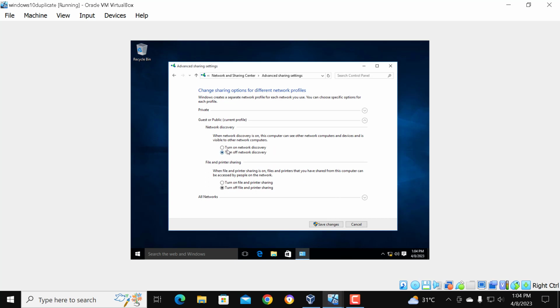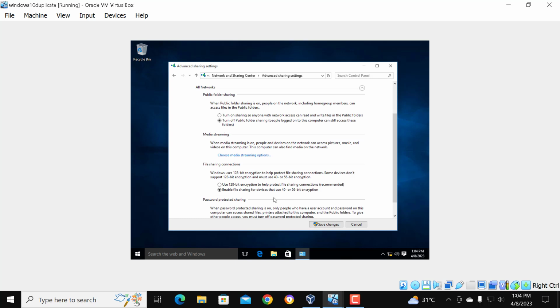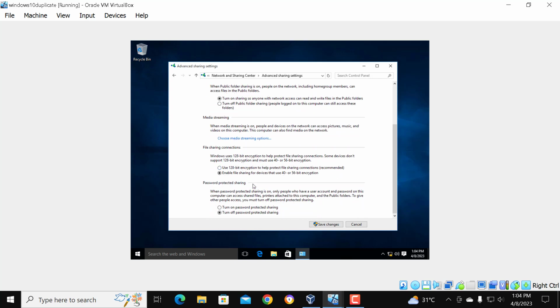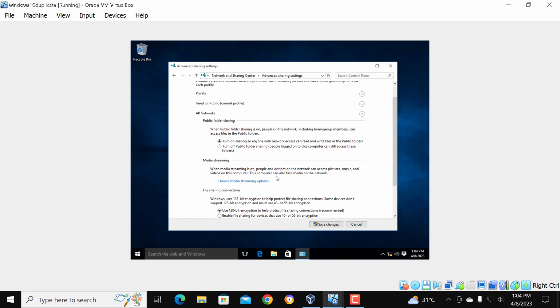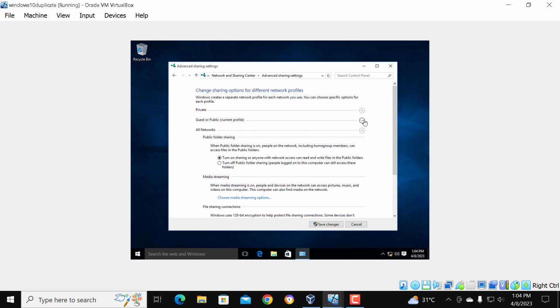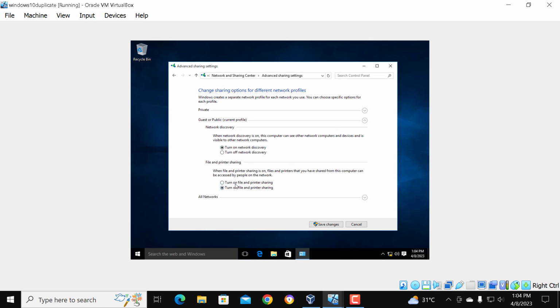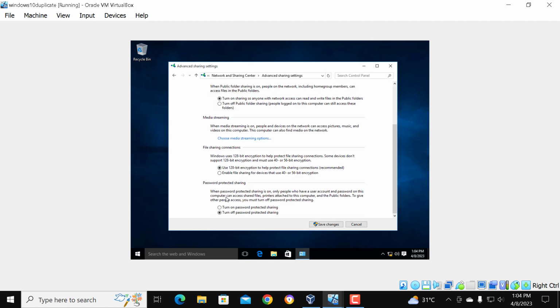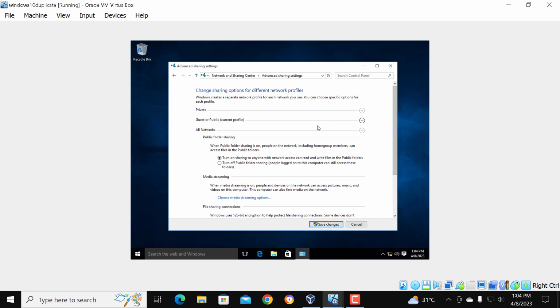Scroll down, turn on sharing. Then, for guest, turn on file sharing, all networks, turn off. Press save changes, and get those changes to save.